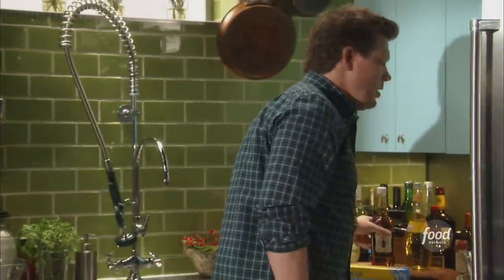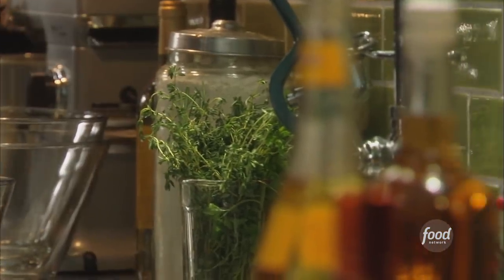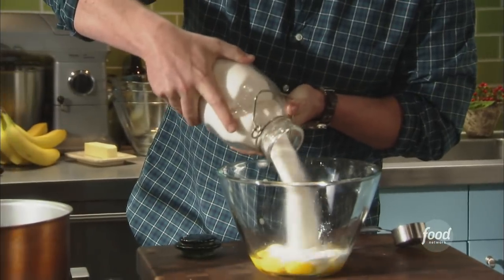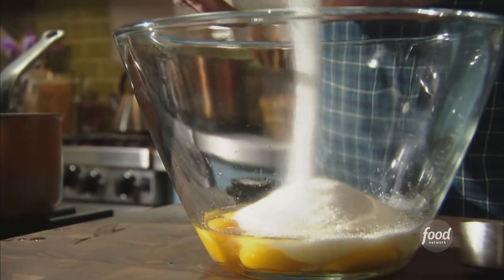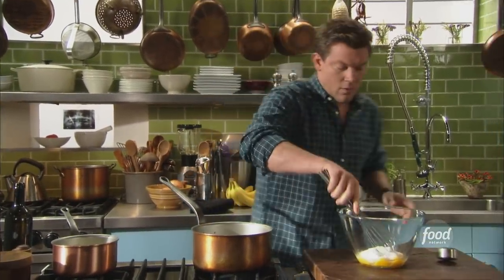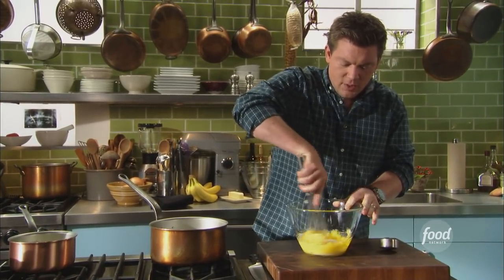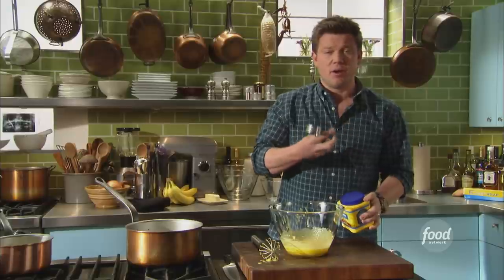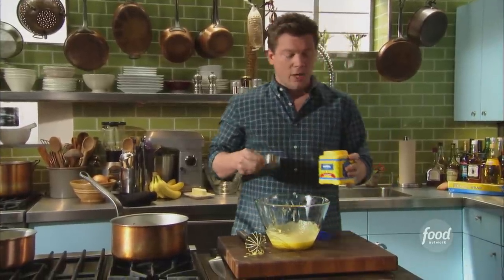We're going to add some sugar — two cups of just regular white granulated sugar. And now we're going to take this and whip it together. This is going to give the color and also the richness of our pastry cream. Now we're going to need to tighten this up with some cornstarch — that's going to give it that sort of glistening, silkier texture where flour can be a little thick. The cornstarch has a tendency to just disappear where you really kind of focus on the flavor of the banana. We've got a half a cup of cornstarch in here.